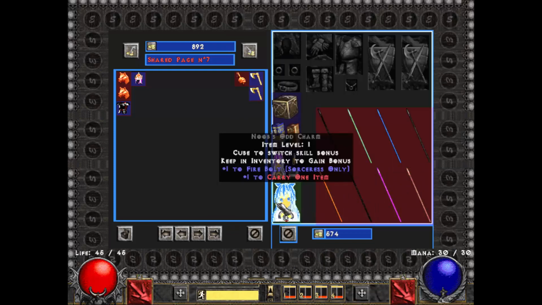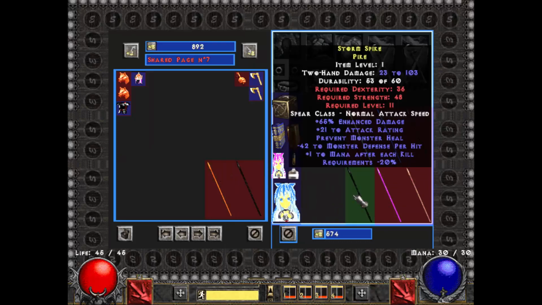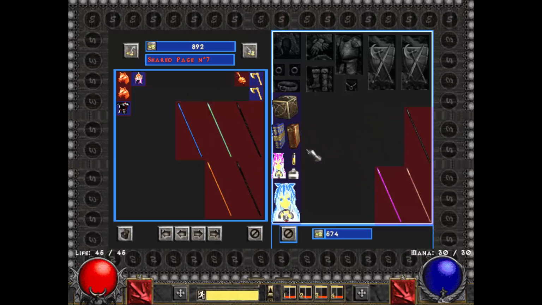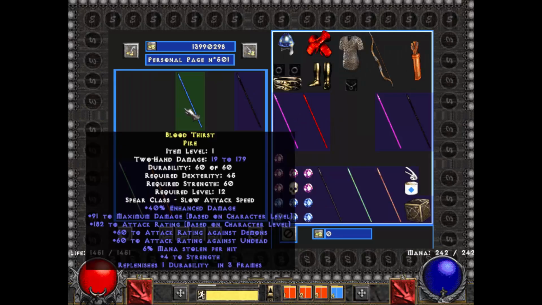Oh, actually, we have a whole bunch of item level 1 pikes. We could just throw them onto the shared page, and then we could just go to the Amazon. Then we could compare them that way. That makes perfect sense. Alright, we got everything onto the Amazon, so we just transfer them here.